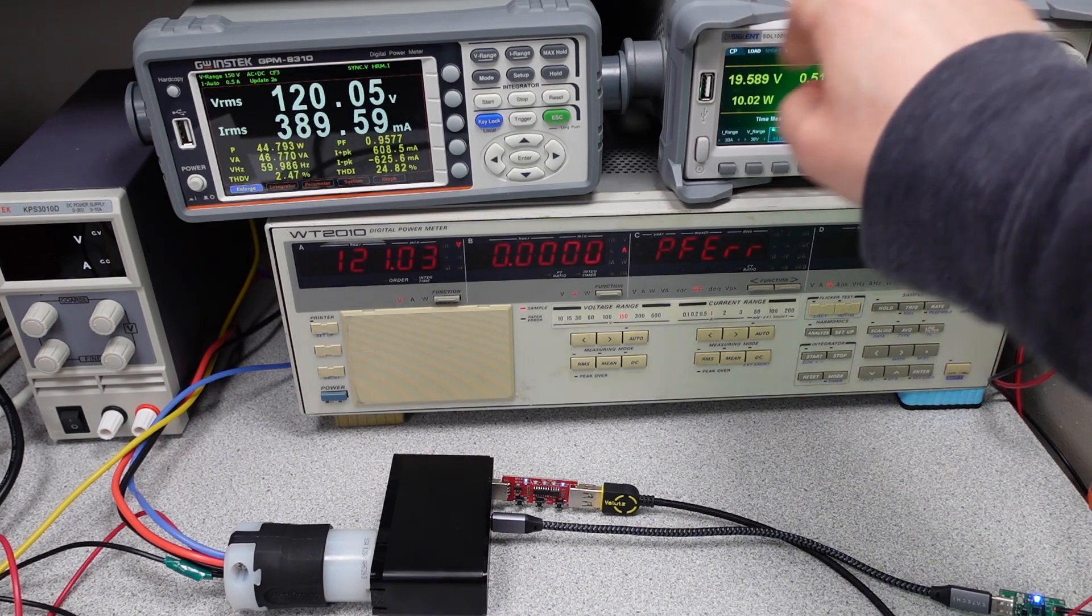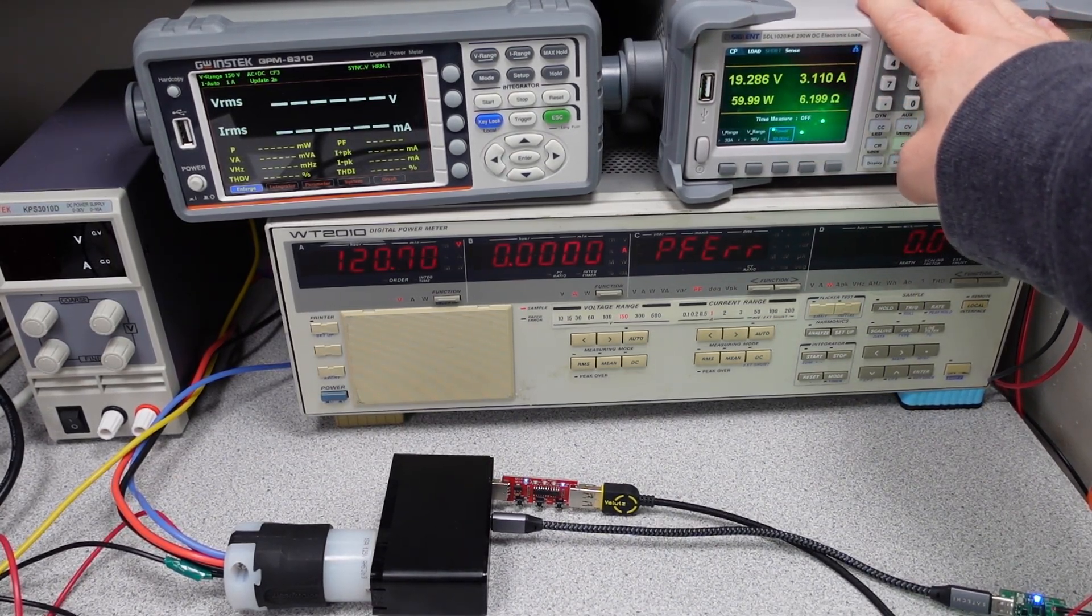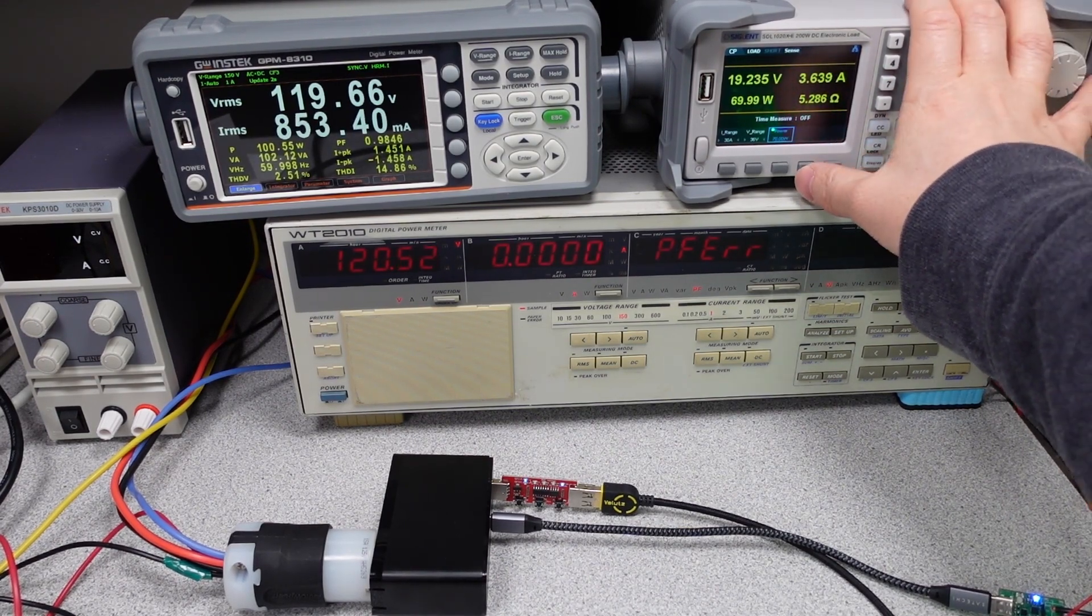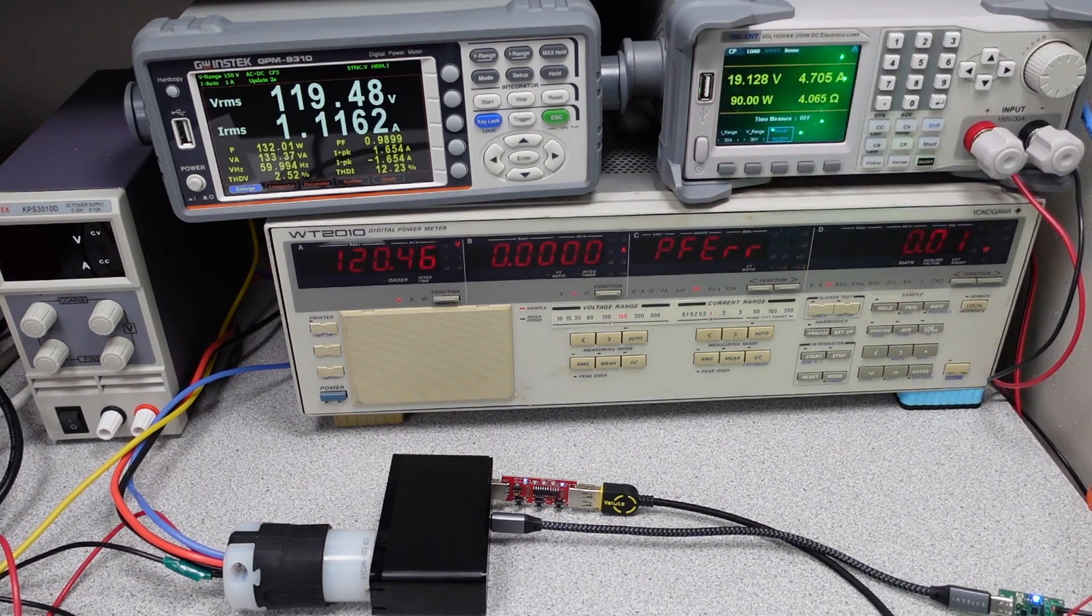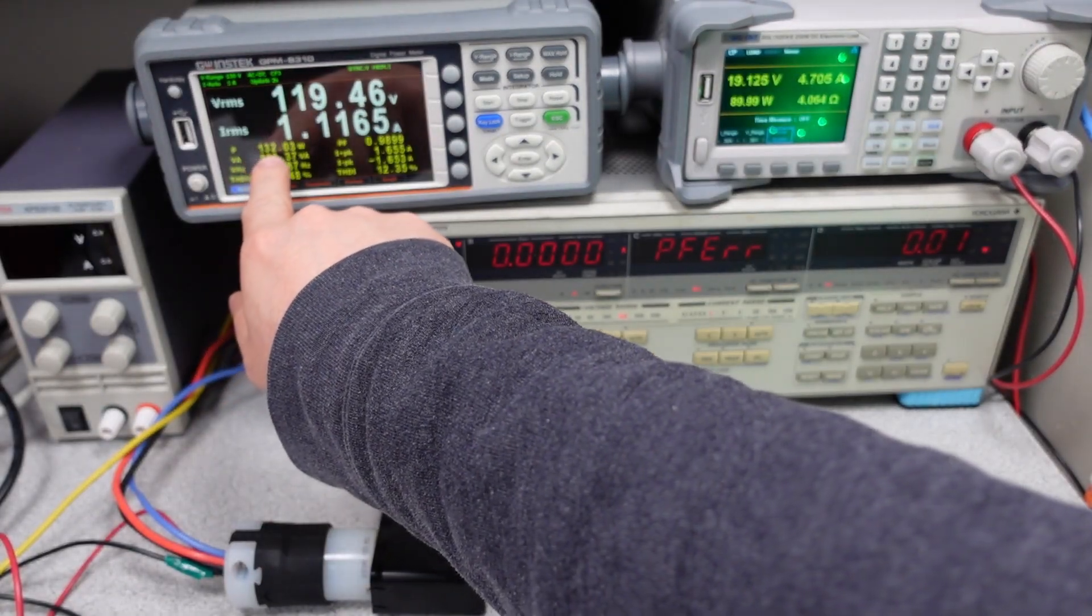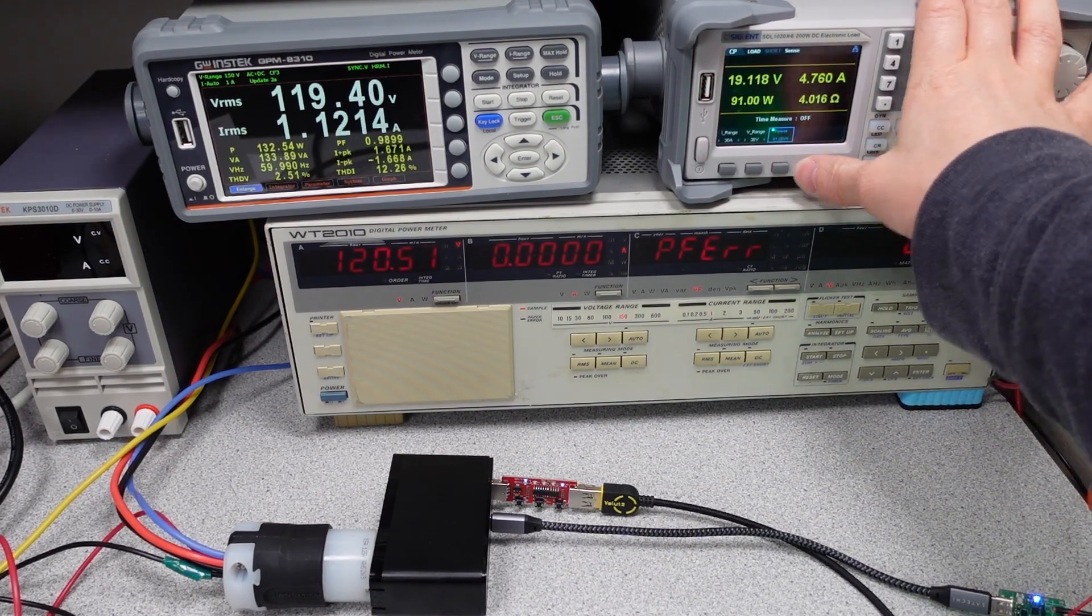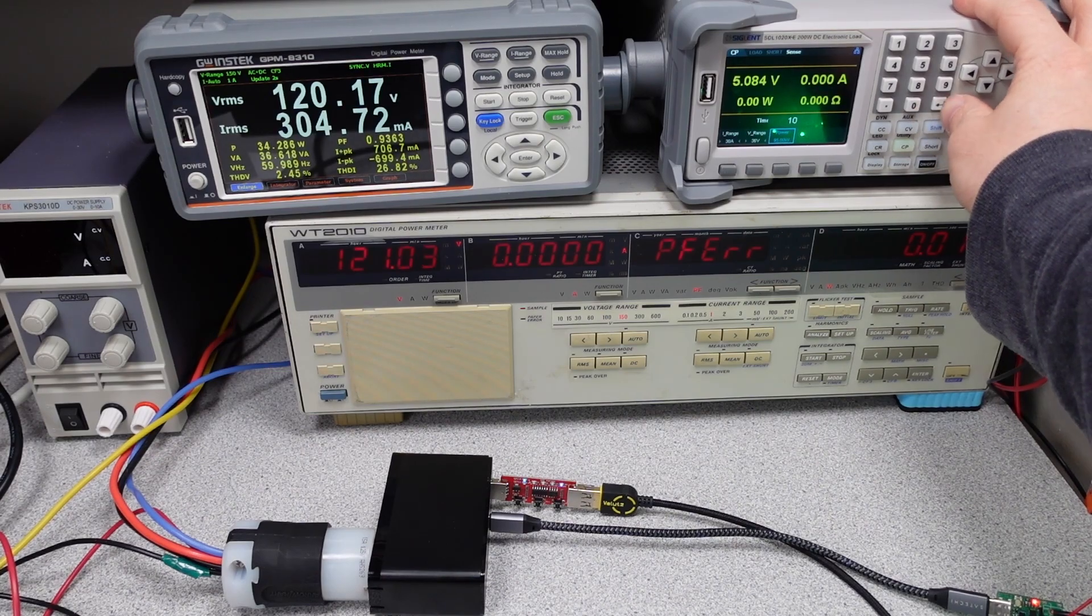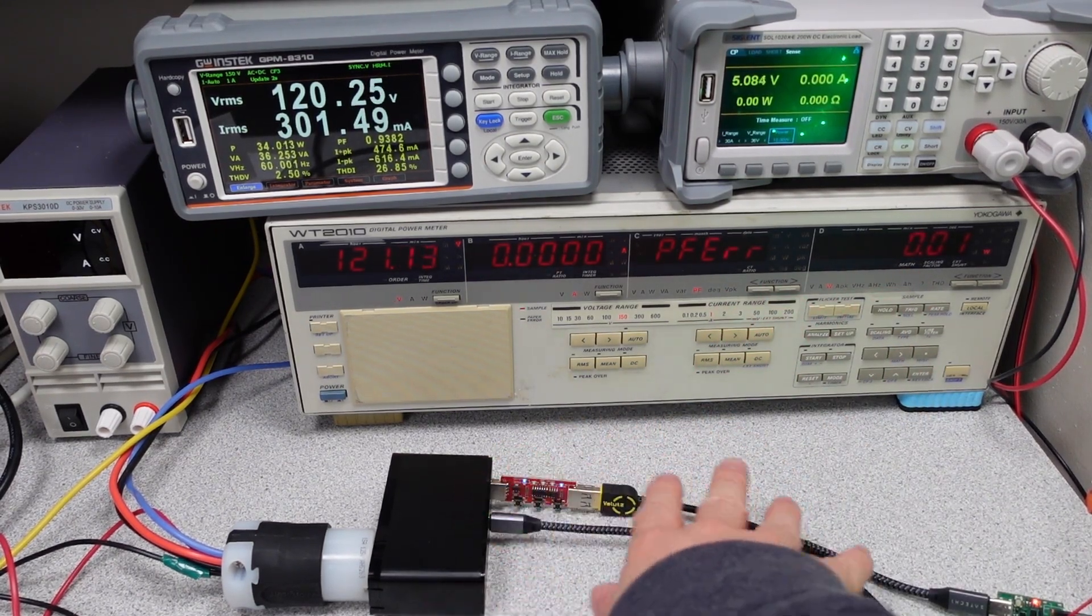You can see now that we're drawing 10 watts on our USB-C port at the same time. Let's go ahead and take this up to 50 watts. Technically this is rated to do 60 watts on this port while that USB-A port is operating. You can see we're pulling that, no problem. Let's see if we can go a little higher. Let's see if we can do 70. Right now 80. So right there we're 90 on here, and we're 30 watts on our USB-A port. So we're actually achieving the 120-watt rated output of this power adapter. You can see we're using about 132 watts off of the wall right now to achieve that output. It's meeting its 120 watts, no problem. That's great. Let's take it up to overload under this condition and see what happens. 95, and it's off. So this turned off, but my USB-A port stayed on. The ports do operate independently of each other, which is nice. We're able to pull the rated power of this power adapter, 120 watts, off of multiple ports at the same time.